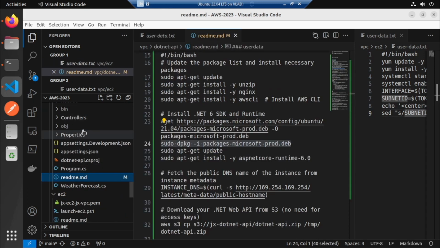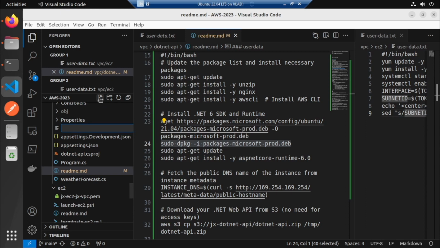Yeah, so this readme here is a total failure. So for this one we want to create a new one for Amazon Linux 2023.